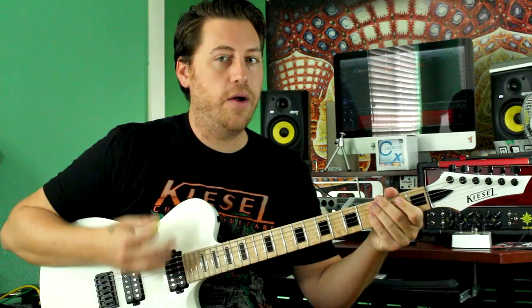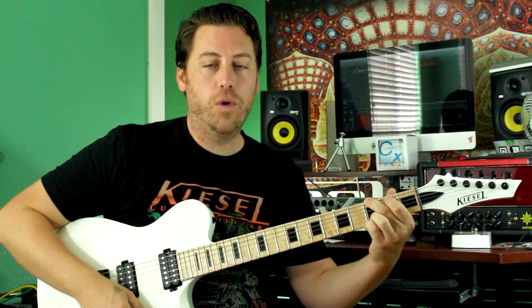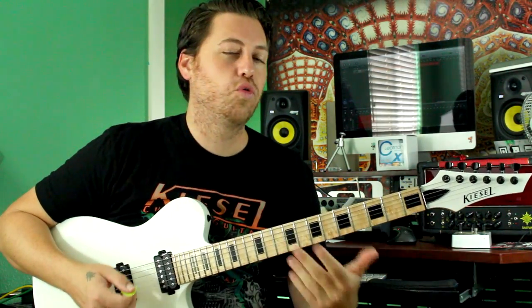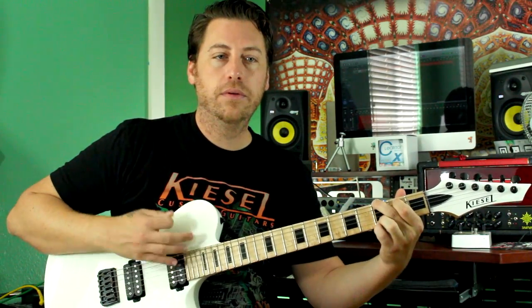So if you notice right there, I missed the downbeat. 1, 2, and 3, and 4, and 1, 2, and 3, and 4, and... Okay? So it's a great little exercise, a great simple rhythm to kind of get the idea of this down. And it keeps our hands synced up with the time and in the rhythm we are playing.